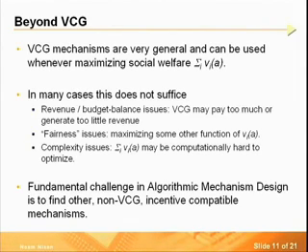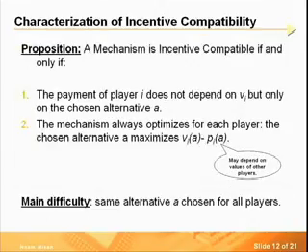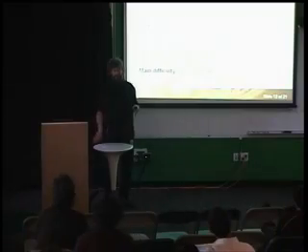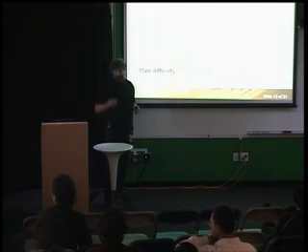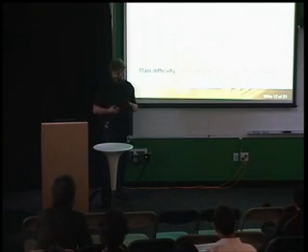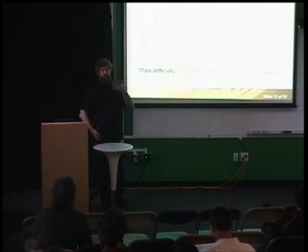So what I'm going to do in the rest of the time that I have is give a few examples of the kind of places where we have these new challenges and the kind of results that you get there. But before I do that, I would like to put in some perspective what are basically the requirements for incentive compatibility, so I can try to persuade you why what you get is incentive compatible in various results.